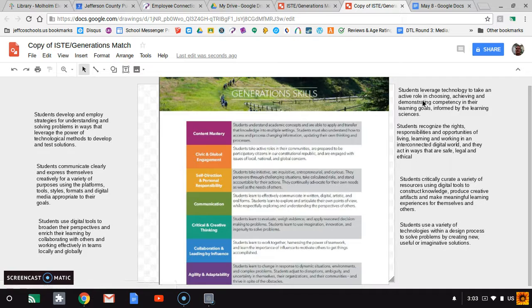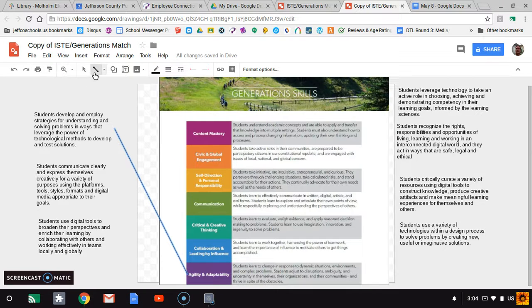All right, so each of these is actually a text box, and I just want you to draw a line from the standard to the skill, and I want to emphasize that there is no wrong answer. We are just reading through each of these just to get an idea of what they look like. To make that change, we'll need to click on line, and then you'll notice I have a dot. And now I can attach the dot and move it over and attach it to whatever box I see over here that I think fits best.